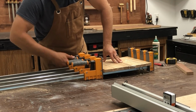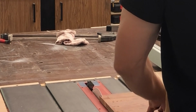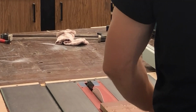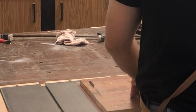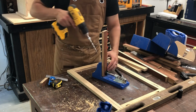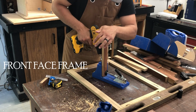Now I take several of these pieces and glue up a panel for the bottom shelf of the nightstand. And once out of glue up, I can trim down to its final size. With the remaining pieces, I drill pocket holes so I can use them to assemble the front face frame. Say that 5 times fast.